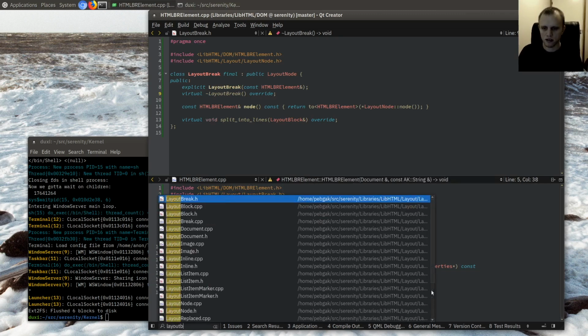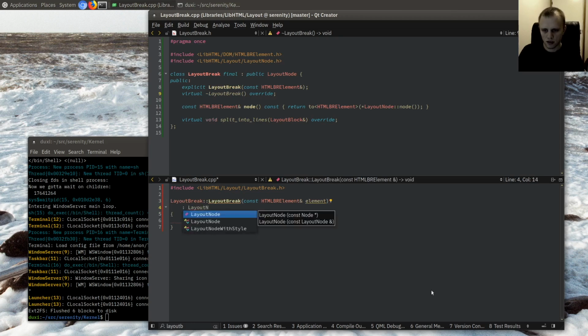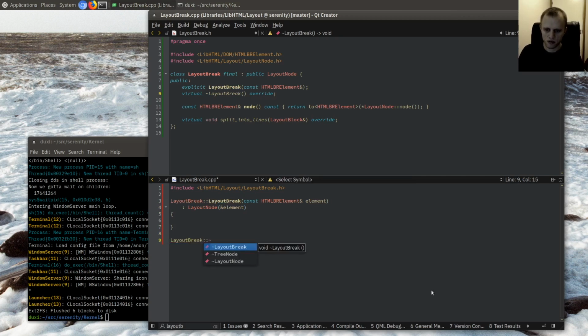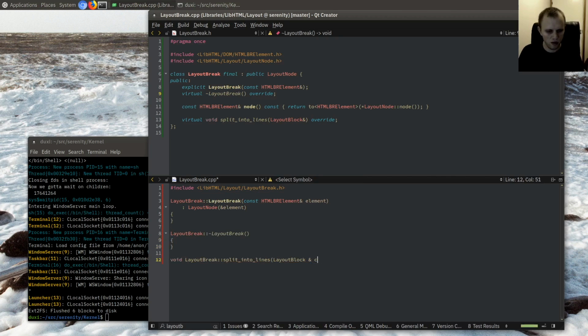Okay, and then let's go in layout break and define this class. Include libhtml layout break. Just start with writing these out. Layout node with the element, and the destructor as well, just does nothing. Okay, and then we have layout break split into lines. Just say block.